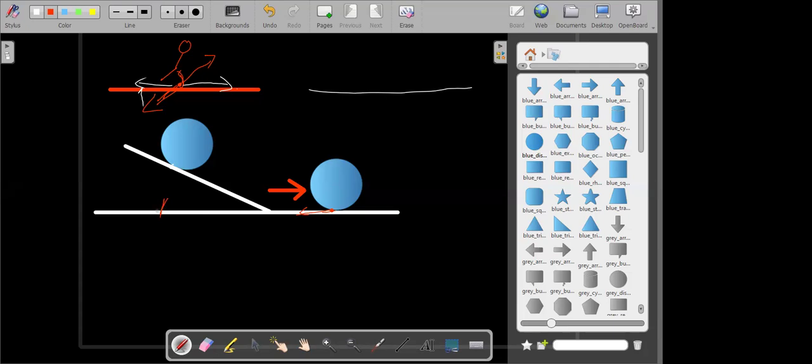So a part of, you can assume just this way, I am applying a force like this. A part of my force is acting in the backward direction, and a part of my force is working in the downward direction. The part of my force which is acting in the backward direction will make me fall backward. As a result, the force of friction must be acting in the forward direction to stop me from falling.